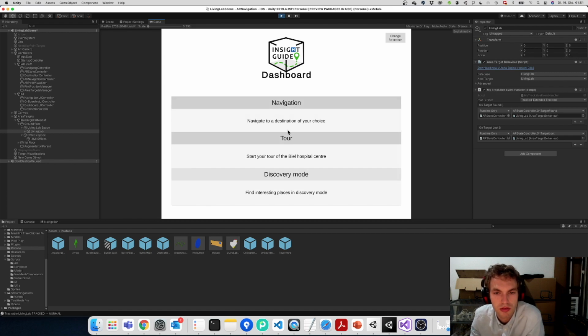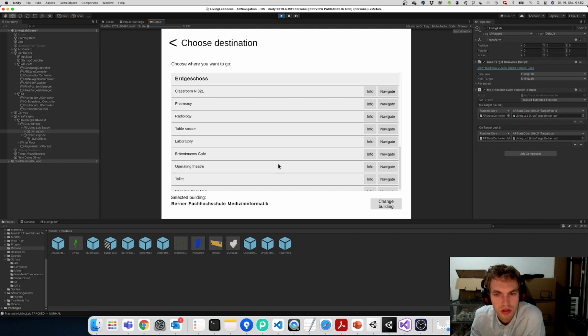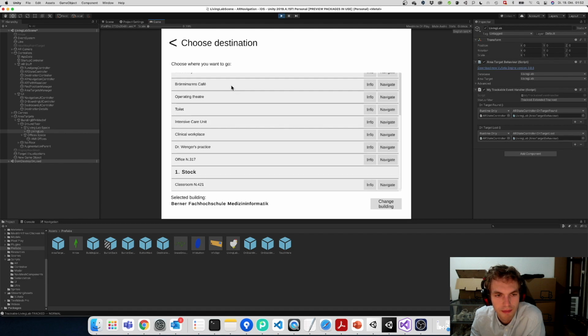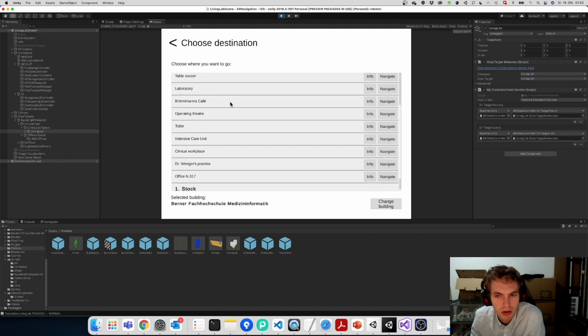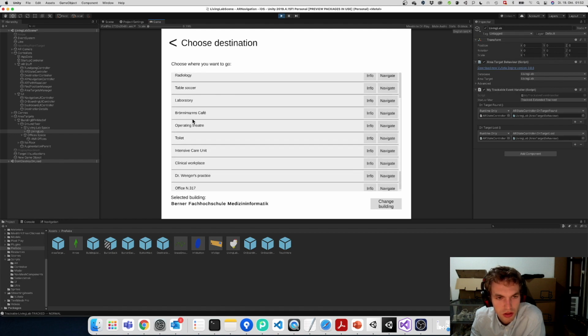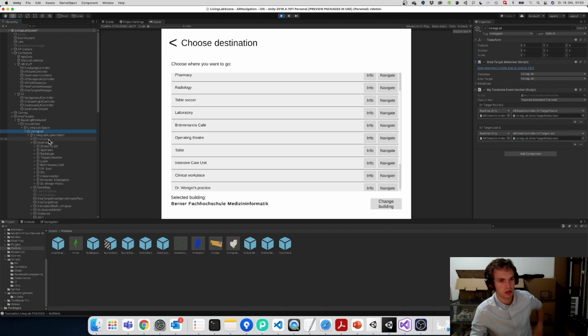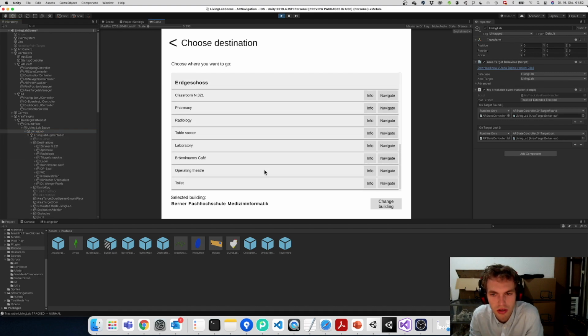Here you can choose between three modes. We choose the navigation mode. Here you can choose the different destinations. These are just the same information as we saw before in those augmentations, and those different destinations are just represented here in 2D.